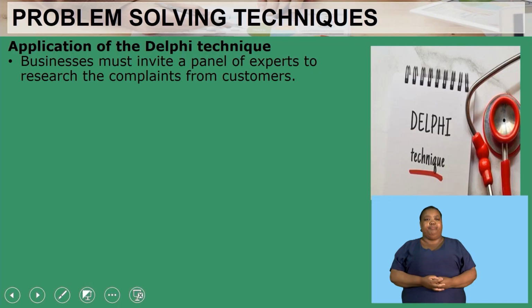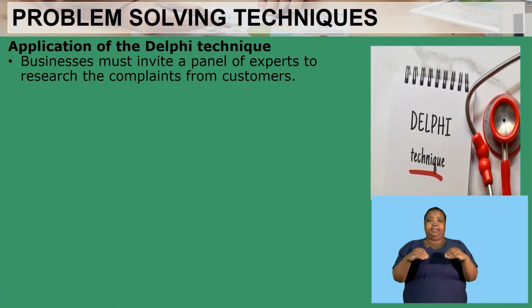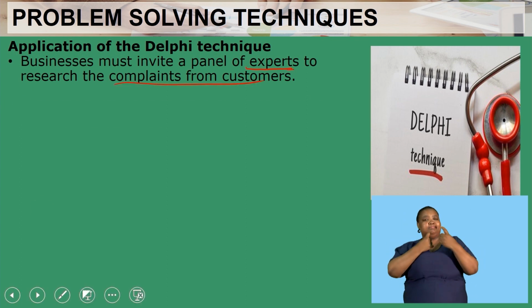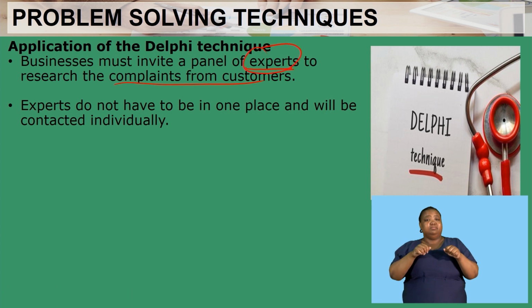Right, so with the Delphi technique, the business must invite who? The panel of experts. So this is just not ordinary people, experts. These are the people that have got more knowledge about the problem that we're facing. So we're going to invite the panel of experts to research the complaints from customers. Right, keyword here is experts, a panel of experts.